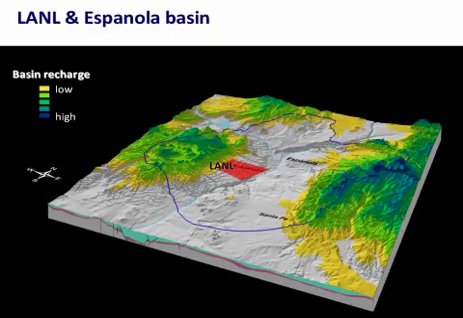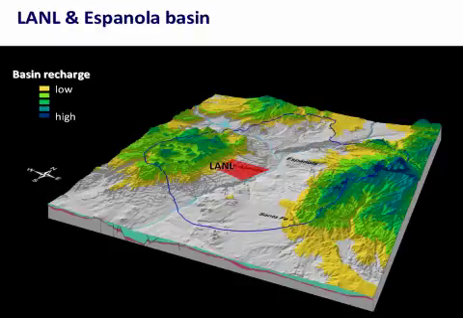Most of you might be familiar with the site, but I'll briefly overview the location of Los Alamos. This is the Española Basin, which is part of the Rio Grande Rift Zone, with complicated geology, multiple faults and fractures. This is a volcano, which is the provenance for some of the rocks that we observe at the site. We have other volcanic activities in this area, which also resulted in basalt flows in the subsurface, which impact our flow and simulation models.